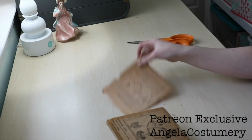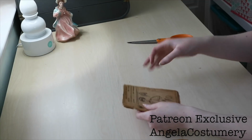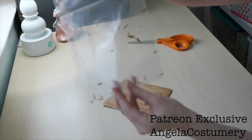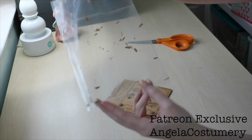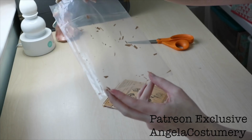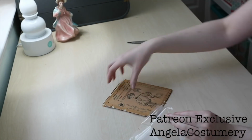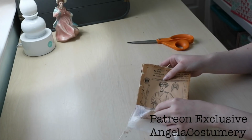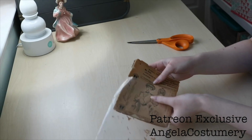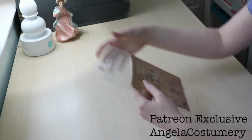The envelope here has pretty much just completely deteriorated. I don't know if you can see all the little flakes coming off. I don't know if this happened during shipping or if it was stored in this plastic bag for many years, but as you can see, all of the little bits of paper have just disappeared. So very, very delicate. You're going to tread super carefully with this. It seems like the paper is in much worse condition than the tissue, which is kind of interesting because I think of the paper being a lot more robust than the tissue.